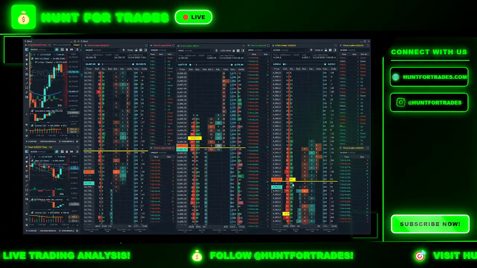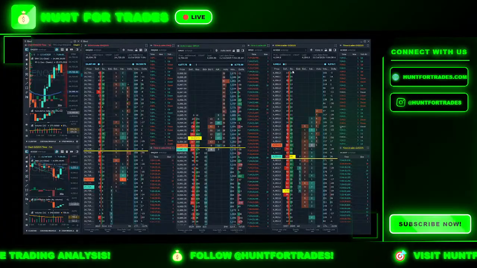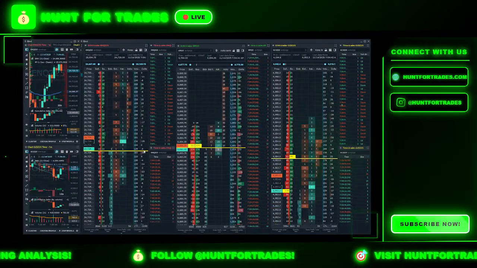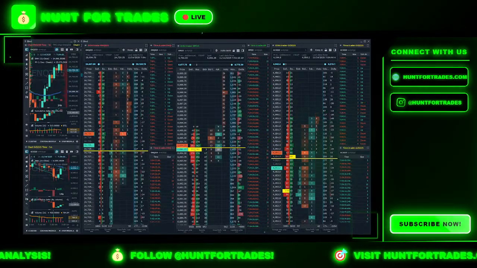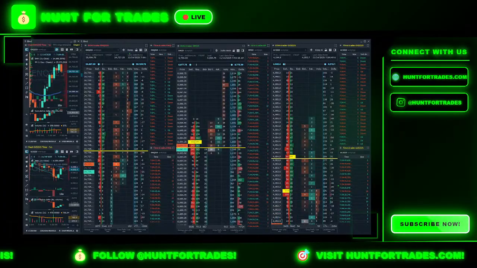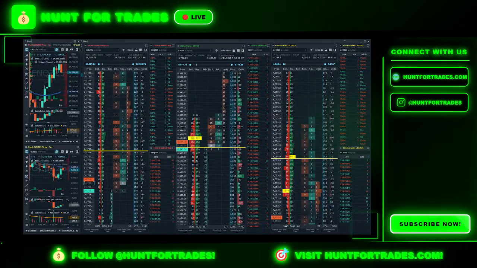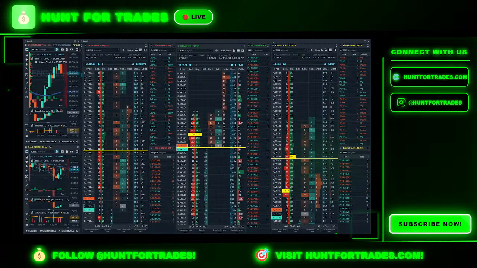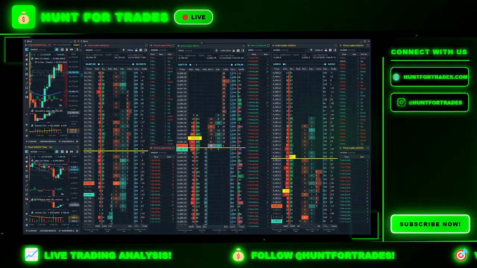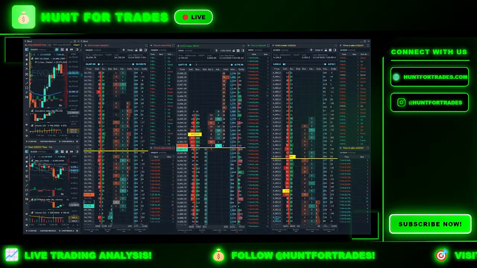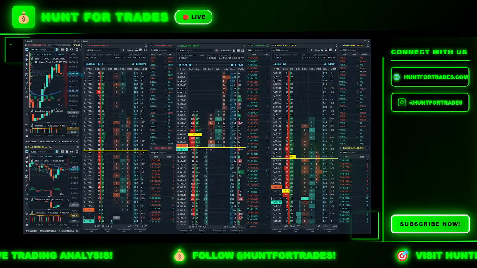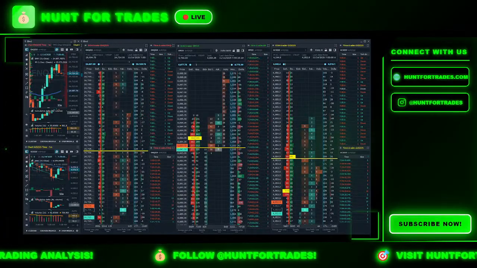Gold at the bottom of the range as well. You can see gold has dropped nearly 200 bucks today, man. 150, 160. Crazy. Standard deviation, then multiply it by 3.